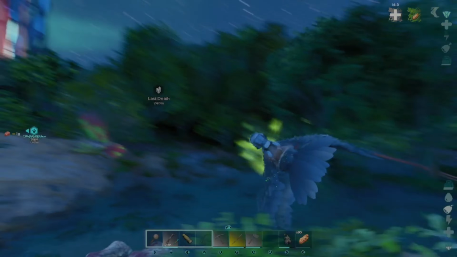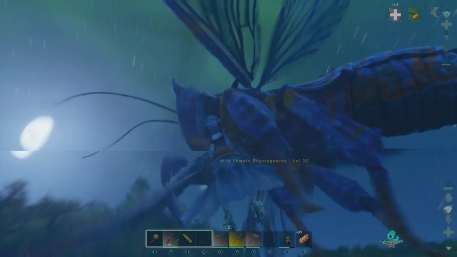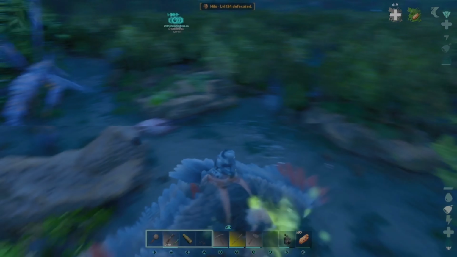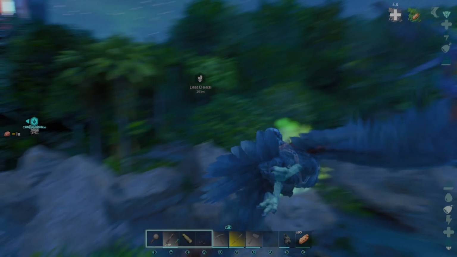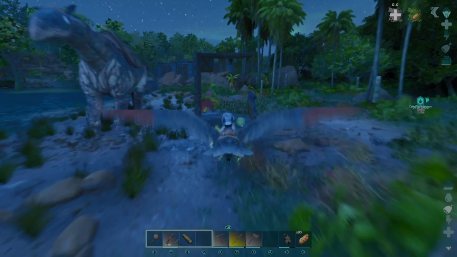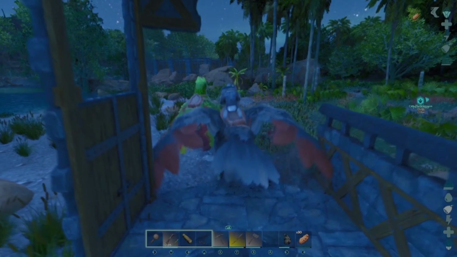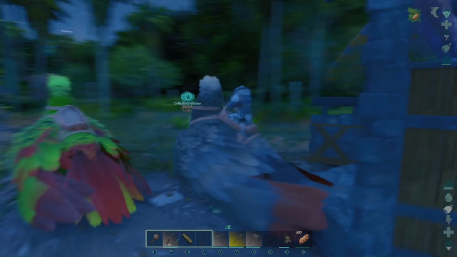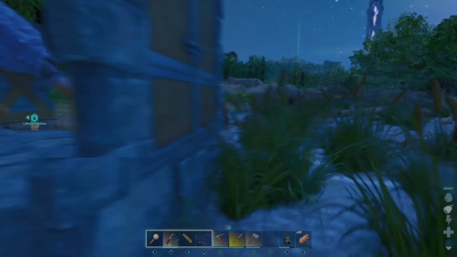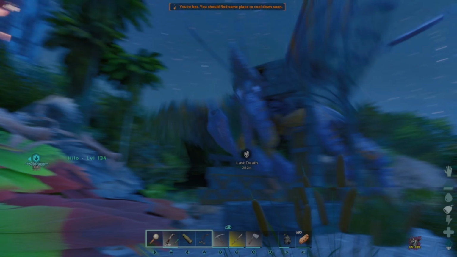Okay, there we go. Let's get the attention of the Rhynio again. Give it a quick little chomp. It is only level 20, which isn't the best of levels, but that should work for the purposes of, let's see if this works. Okay, will it follow us into the trap? This trap was made by, it should work. There we go. And it is trapped. All right, there we go.